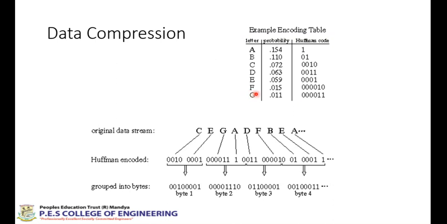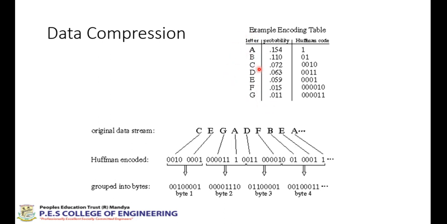So an example for understanding that is basically you will be having alphanumeric characters being transmitted. While I type some text, I'll be transmitting these alphanumeric characters. What we do is whichever character is most repetitively used, like A, I'll be coding with only one bit. It might be 1 or it might be 0. Like B is coded as 01, C is coded as 0010. This is binary data and this is called Huffman code.